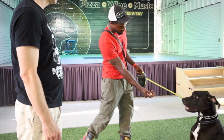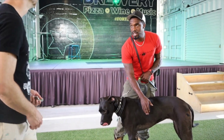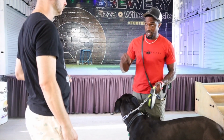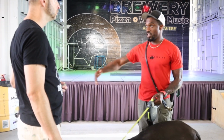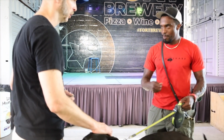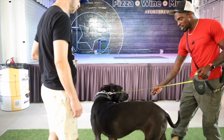Free. And we want to get basically a baseline in our head that we know the dog can stay before we try to start moving. Because stay starts in their head as soon as we say it. It doesn't start counting when we start moving. Some people get 5 to 10 steps away from the dog and say, my dog can't stay for 10 seconds. Well, the dog's actually staying for almost 30 seconds already by the time you get that far away from them.